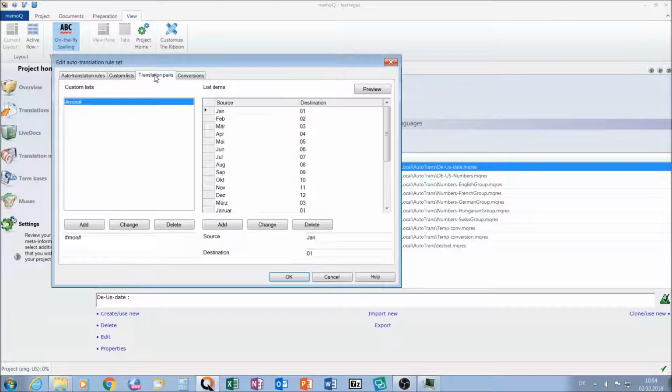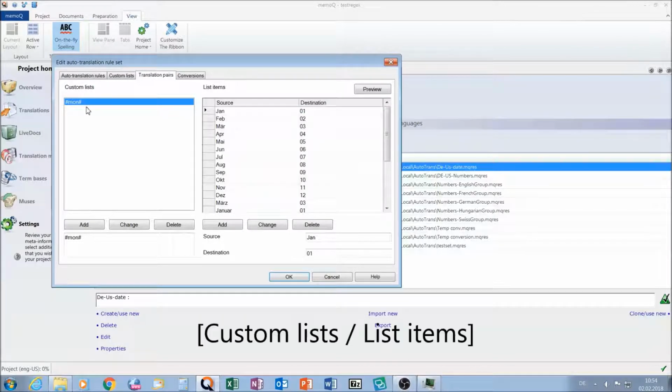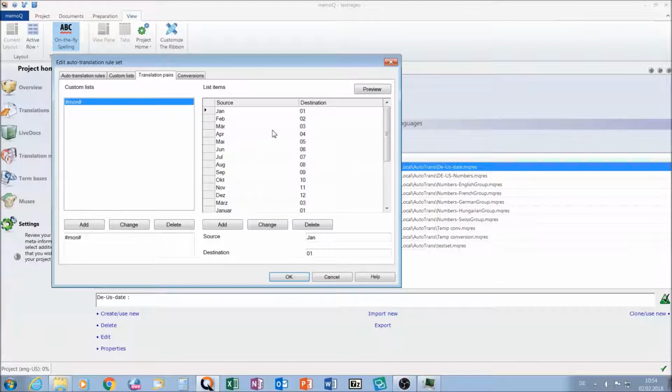Go to translation pairs, where I've defined my custom list, again, hash month hash, which converts a German month name into the equivalent month number, for example, Jan or Januar into 01. I can use either the 3-letter abbreviation or the complete name, both of which are converted into 01. Okay, we've seen what's in there.